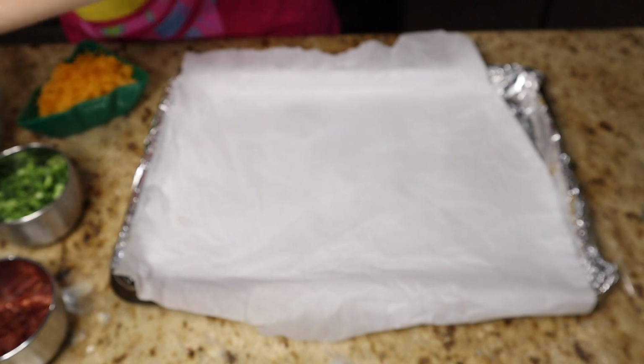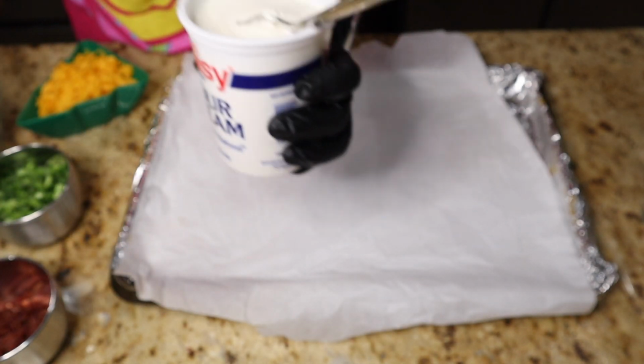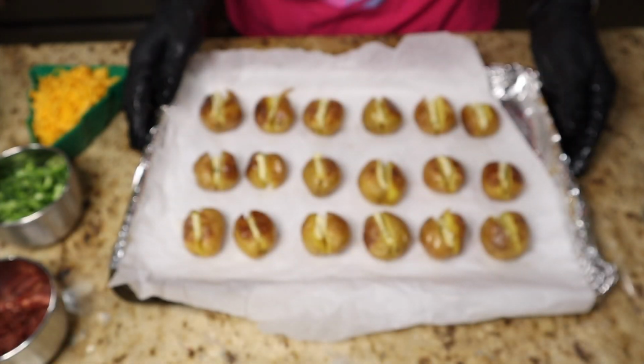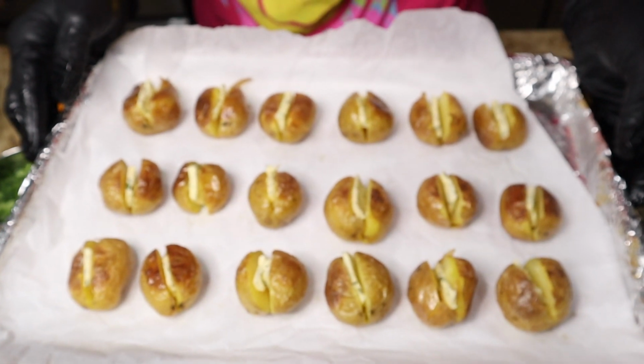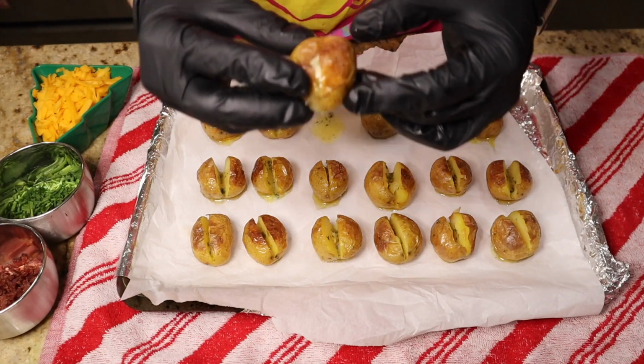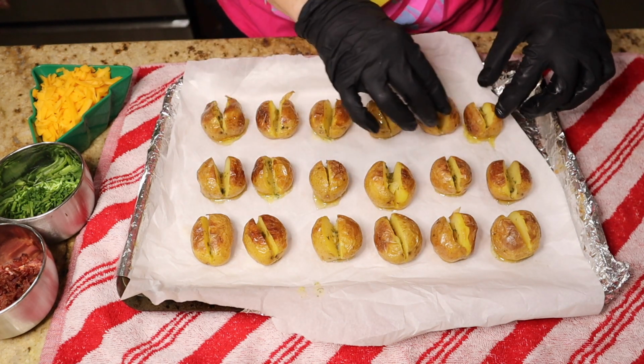Here I'm just showing you our toppings. You can put anything you like. I have some bacon, some chives, some green onions, some sharp cheddar, some garlic and chive butter, and then of course some sour cream. Here I'm just showing you I split them in half, added some of that butter, then I stuck them back in the oven just to melt the butter, and then we're going to start stuffing these.